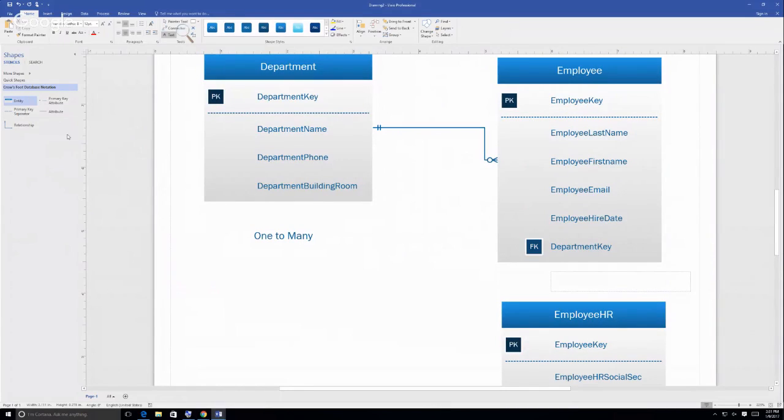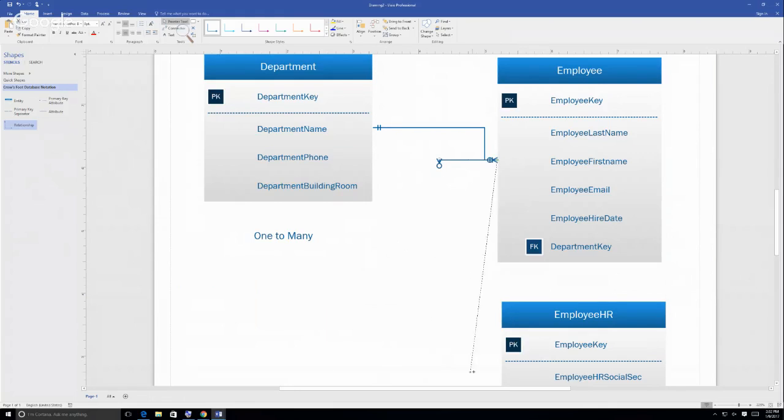So I'm going to pull a relationship over, and this side will be 1. Come on, give me the hook. Oh, I know why. I've got to get out of text and get my pointer tool back. There we go.